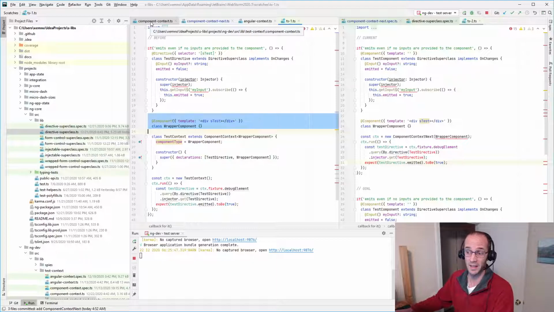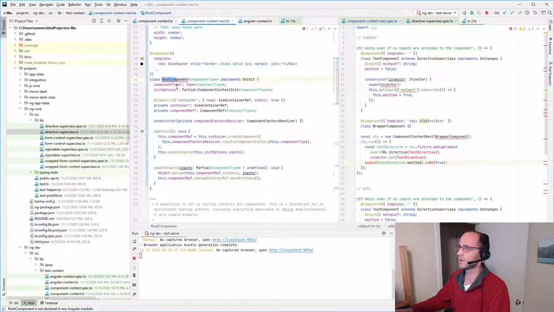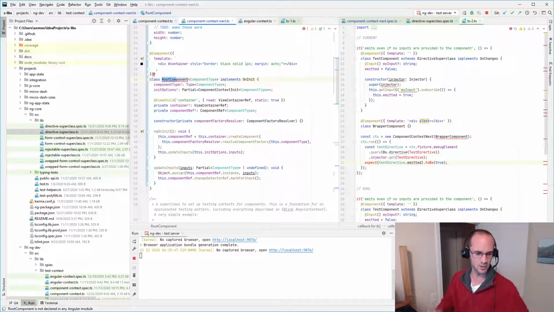So again, I made this root component that I'm hoping can just be this hidden wrapper. First of all, we have to have a wrapper, and I researched this again to make sure things haven't changed. Sure enough, it's still the case that in Angular tests, if you want it to truly behave like a component in the wild, that's going to include all of the lifecycle hooks of the component, right?